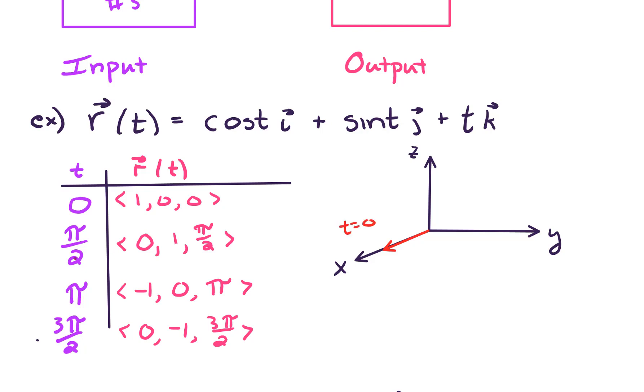Now the next one we had was when t equals pi over 2. And that's going to be 0 in the x, 1 in the y, and then it's up a little bit pi over 2 in the z direction. So let's try to draw that. That's going to be over here somewhere. And let's label that. That's when t equals pi over 2. You can imagine that there's lots of values in between there. We just didn't write them all on our list. And we can't write them all on our list. But we can get the gist of what the function's doing.